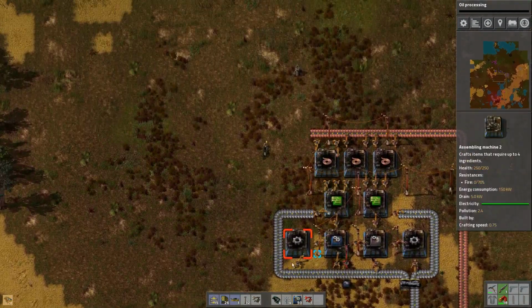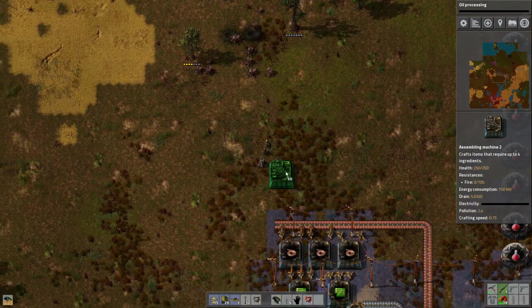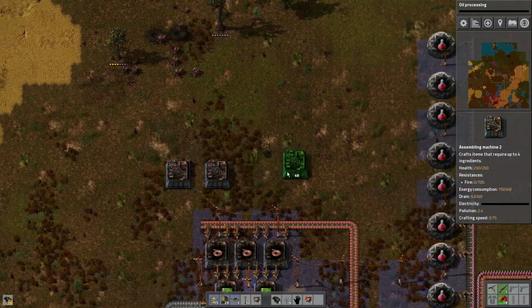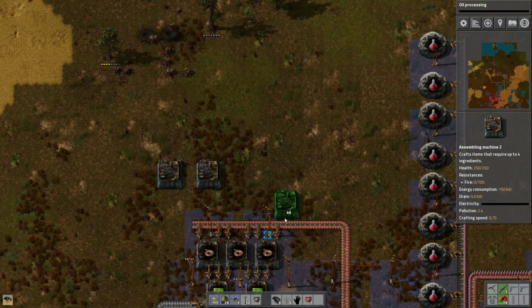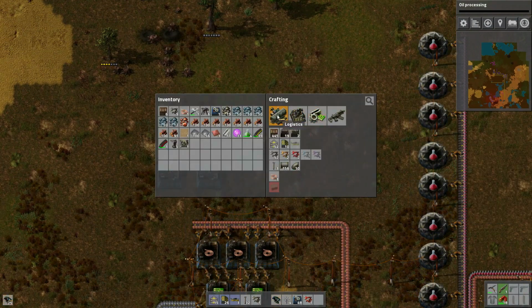So we can make those. Now we got 50 factories. We can make plenty of stuff here. Okay, so transport belts. We all know it takes gears and iron. Inserters, though, we have never made inserters before.